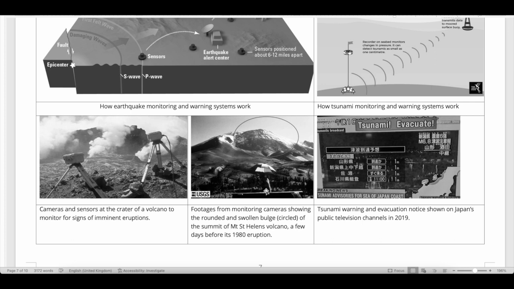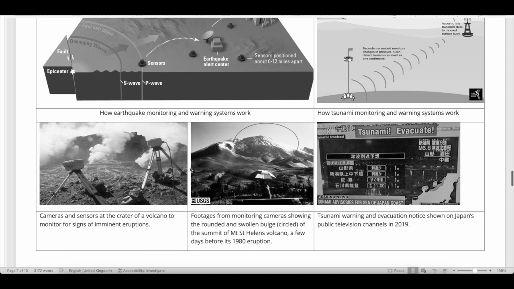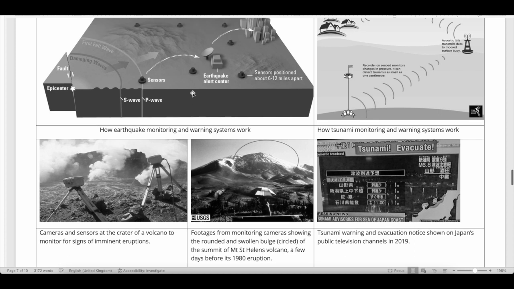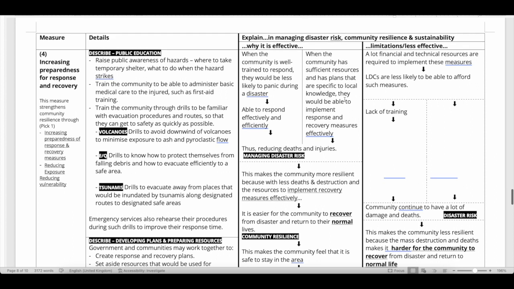There are only a few successful cases like Mount Pinatubo. They managed to evacuate just a few days before the eruption. But if they evacuate too early, people will not be happy. They'll say, why did you evacuate us for one month, and the volcano is not erupting? So the volcano eruption warning system is more tricky because you are trying to predict when it happens, whereas for earthquakes and tsunamis, the events have already happened, and then they tell people, hey, you need to run away now.